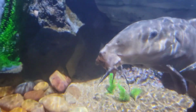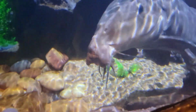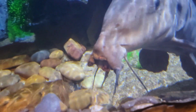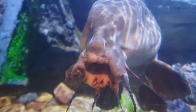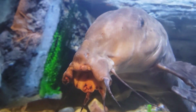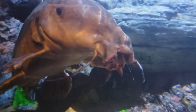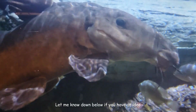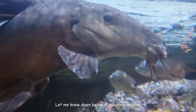Finally made it. Look at this fish. What type of fish is this? Heya! How are you? Wow! Oh, he's coming! This is so crazy! It looks like he's talking to me. I don't even know what type of fish this is. He looks like a catfish, but is it a catfish?